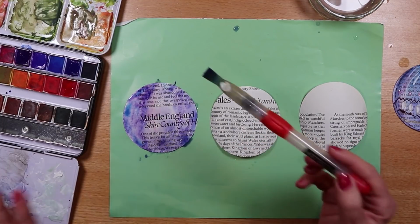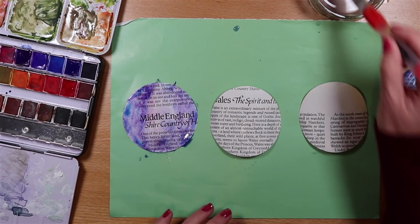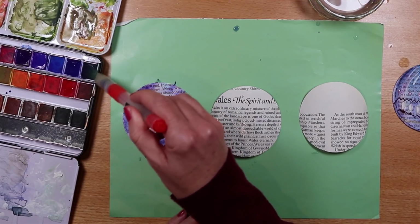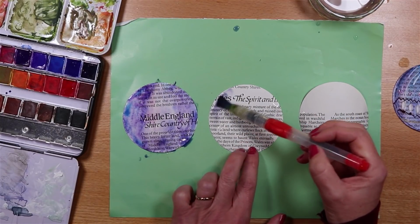So there's one. So far I'm okay with that. I might add a little bit more in a minute, but I'm going to let that settle and dry, and then I'll move on to doing another one. Maybe we'll have a bit more of this darker one in the corner to begin with, making sure that I've got plenty of water on my brush.